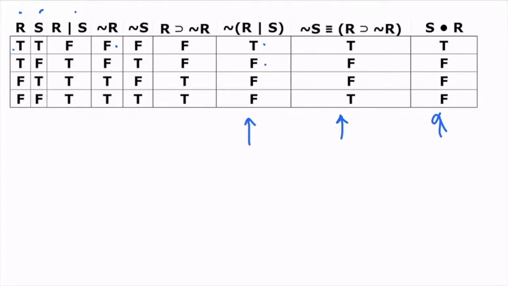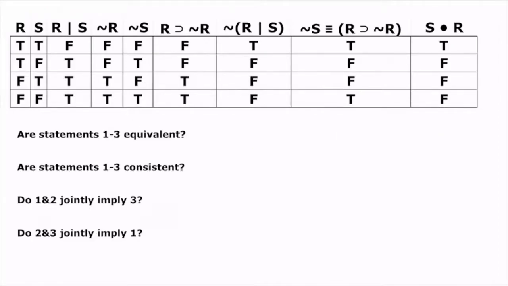This is the second statement. I won't walk you through it, but you can see that, well, I guess I will walk you through it. They're equivalent here and they're equivalent there. So it's true on 1 and 4. They're different on 2 and 3, so it's false there. And this is just S and R: true, false, false, false. So that's the truth table. Are they equivalent? Rows 1, 2, and 3, they are, but if you look at row 4, there's a difference. So no.